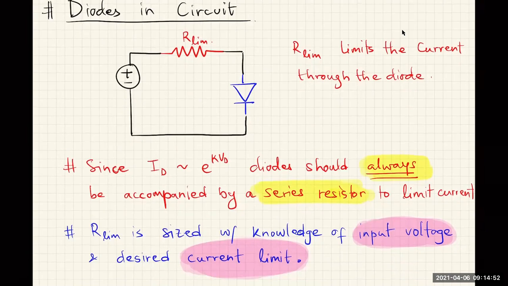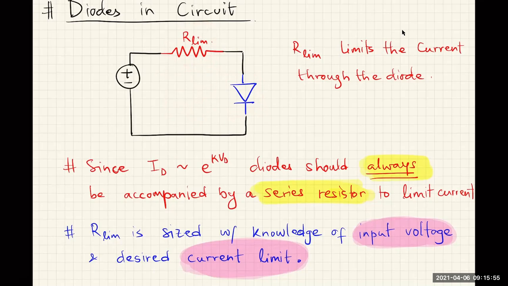Now, the first thing to keep in mind is that anytime you construct or design a circuit with a diode in it, you should always have a current limiting resistor in series. And the reason is diode currents are exponential in voltage. So even if some small noise kicks the voltage up a little bit, that can exponentially change the current in the circuit. Say you design the circuit for 10 milliamps and you make a small change here, then you can change the current through the circuit by factors of 10, right? So you can change the current through the diode drastically. And to avoid overcurrent in the circuit, you should always use a current limiting resistor.